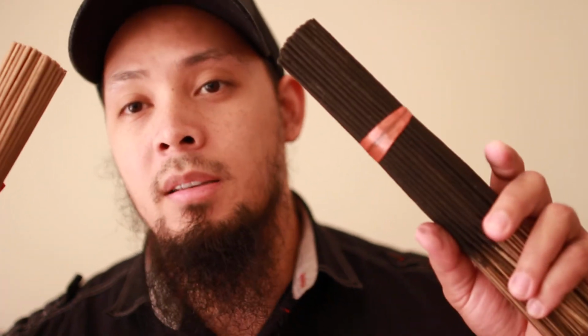Now the difference between the two, obviously one is charcoal, one's wood pulp, but what makes the charcoal different from the wood and what makes the wood different from the charcoal? What happens is when these are made in China, and of course China's not the only one that makes unscented incense sticks. Vietnam makes them, India makes them. There's different parts of the world that make them, and there's different grades, different qualities, different sizes, and different variations. There's not just sticks, there's also charcoal cones and wood pulp cones.